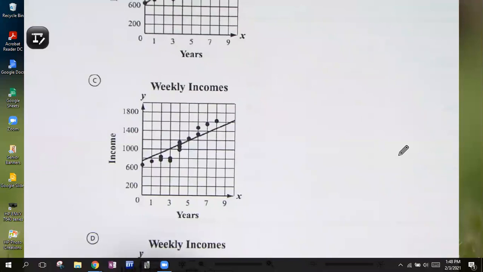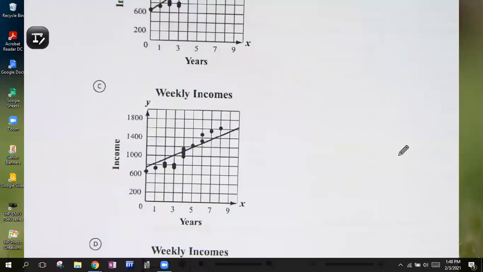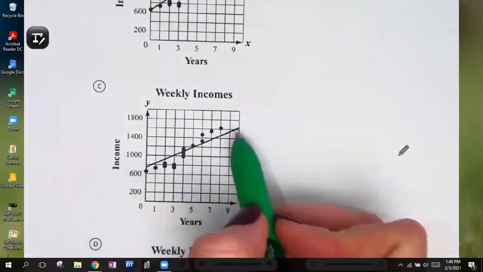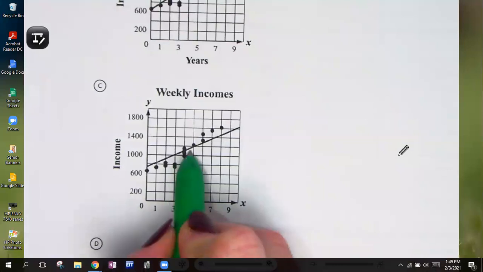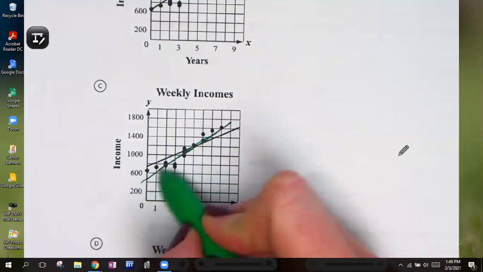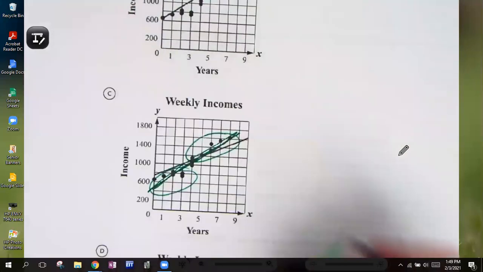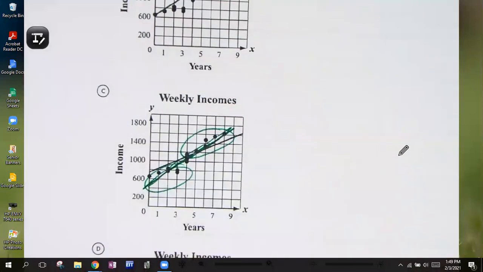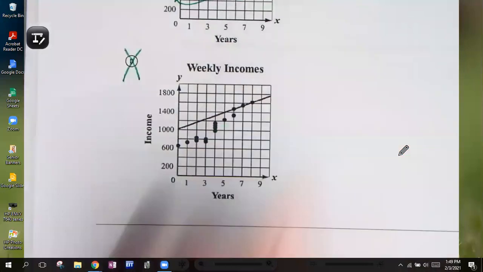Okay. Well, neither does A. It is going through the center of the data per se, but it's going through the center like here. It's not going and evenly covering it on both sides. It's almost got too much above it here and too much below it there. It needs to tilt and go through the center of all of it. All right, and then D, once again, it's too far above it.